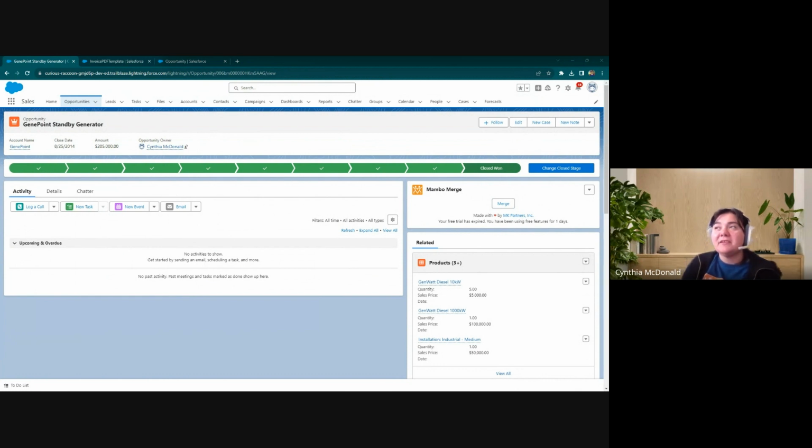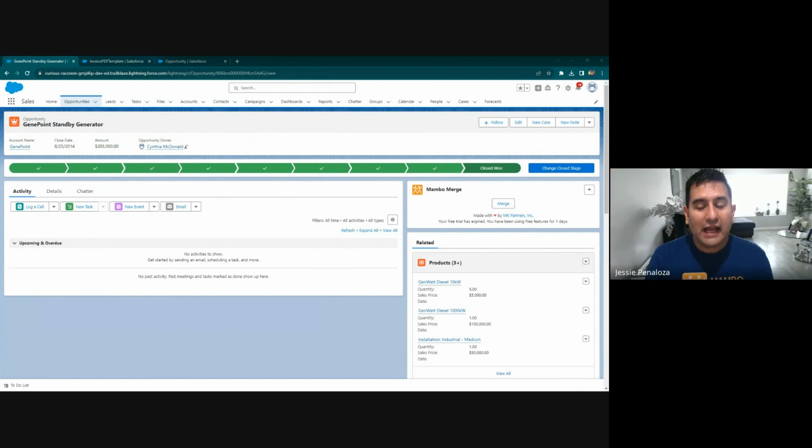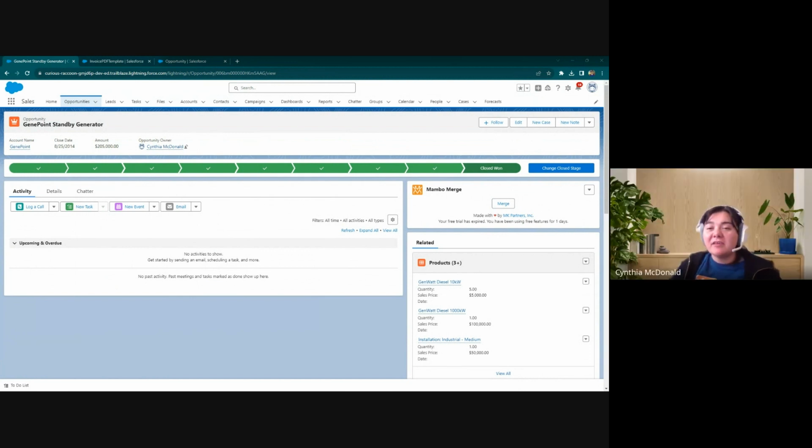Now, with your question, you're asking about the fillable fields? Yes, having the ability to create fillable fields and checkboxes within Mambo Merge once it generates a document. Yes, so this is something that would be on our roadmap. Not an upcoming feature at all, but it is something that we could build into Mambo Merge and we'll be looking into it to make it much easier for our users to not have to go through such a task. Awesome.